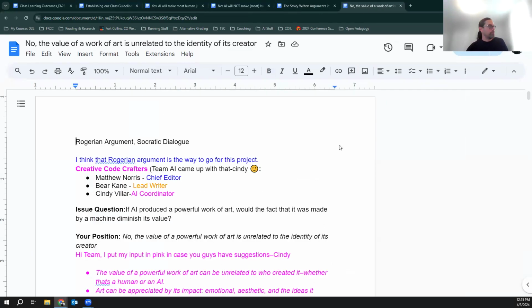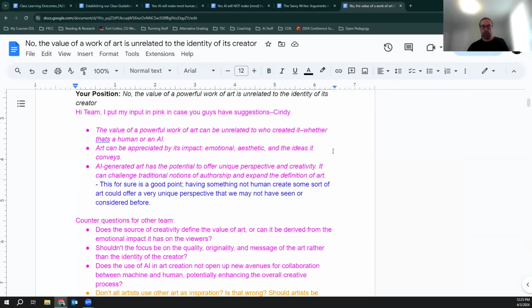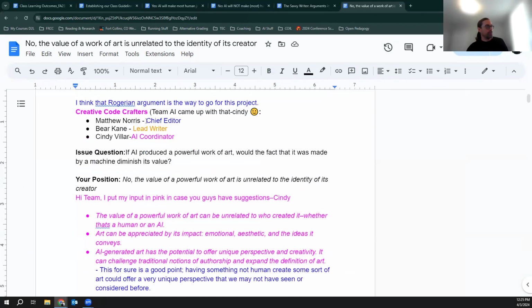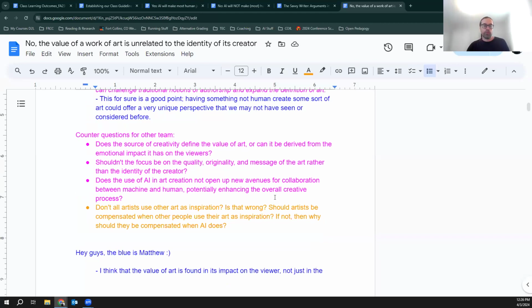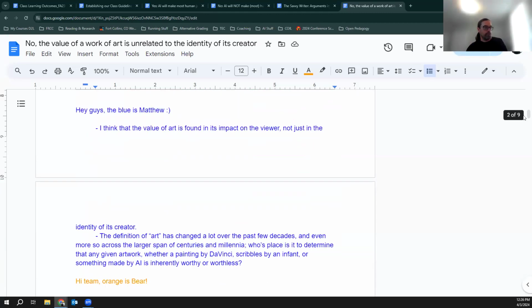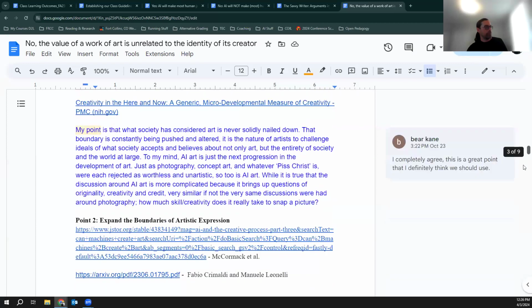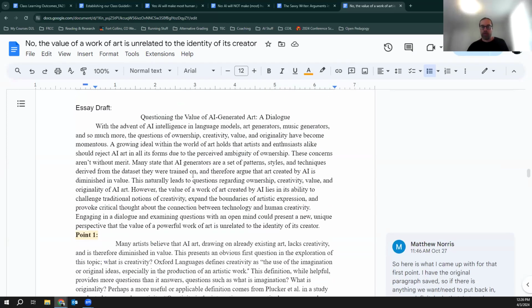So a couple other papers. I like that in this one, the students decided to give themselves roles. They color coordinated their own writing. And that was one issue, is that students really have a hard time collaborating on writing projects. And I think that's a place where I may recommend that they include collaboration as one of the outcomes of their course, because I think where we're headed in the future, collaborative projects are really important. But they did, so they discussed and dialogued using their unique colors, and then put together their essay draft towards the bottom.